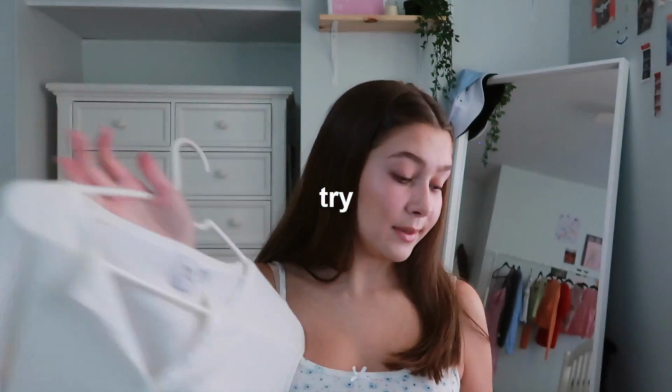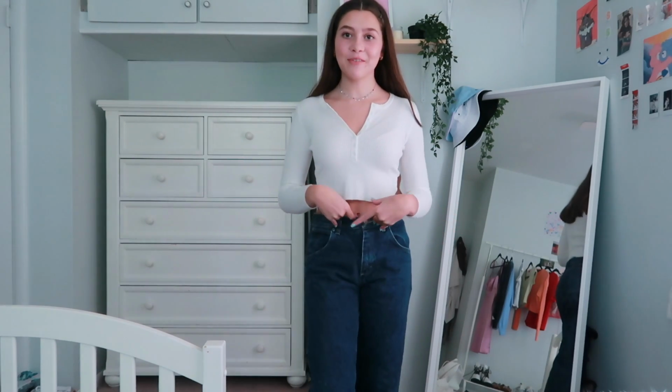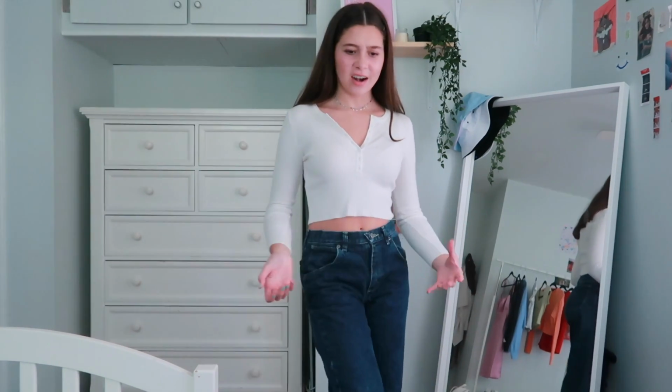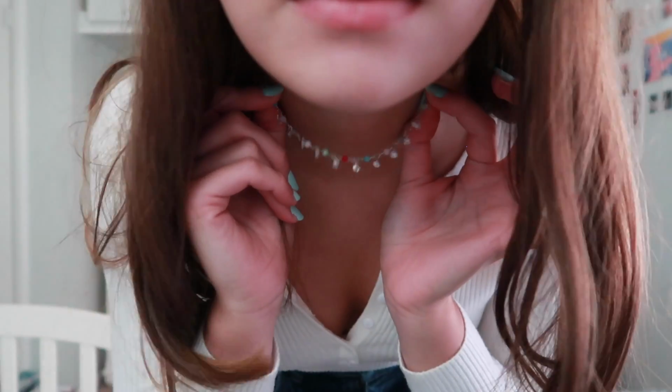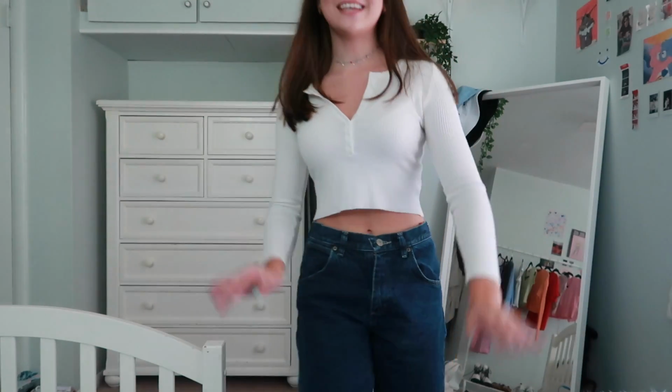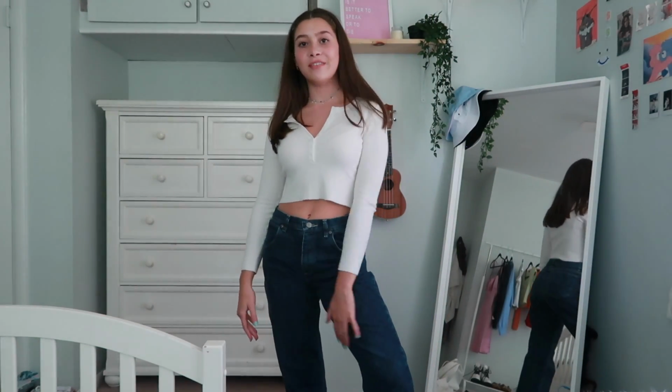let's try. Next outfit. I wanted to style this top, and I never wore it with jeans before. I don't know why. I really like this combination. It's very relaxed but also really cute. And then I also paired this Brandy Melville necklace with it. I love this necklace. I just think this is a really cute outfit. Very simple, pretty basic, but I like it a lot.